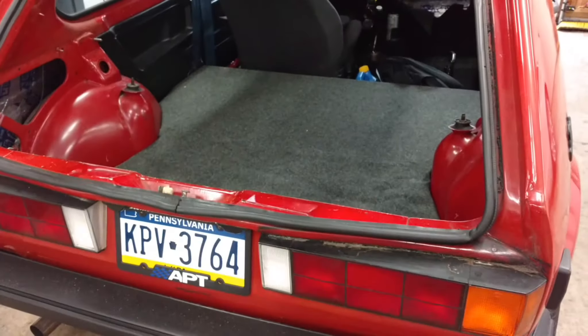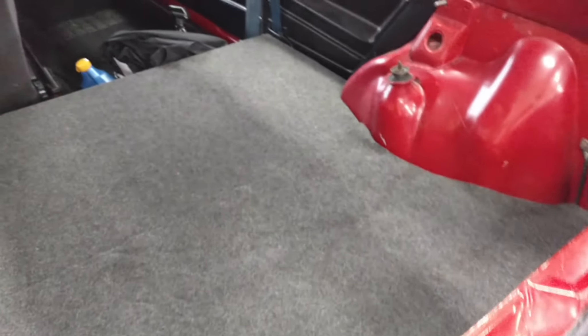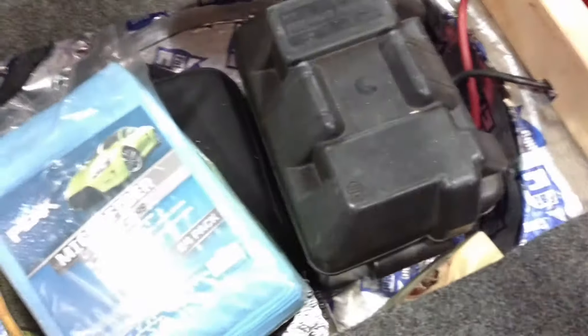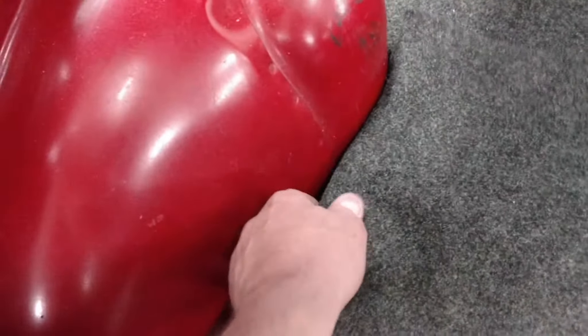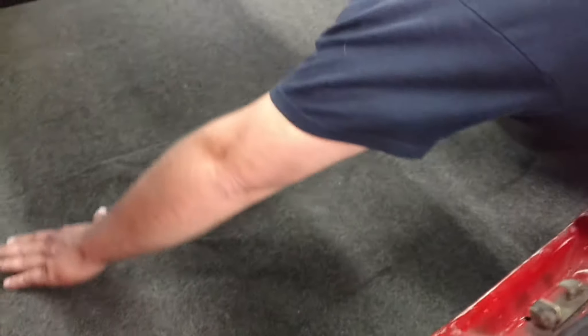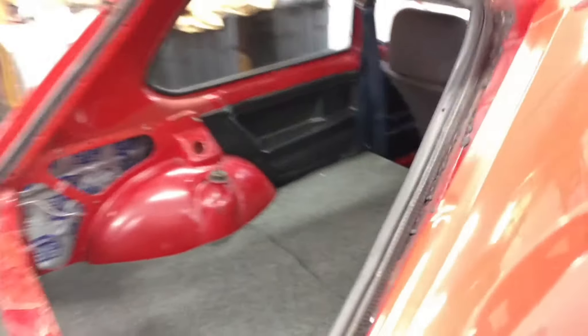I'm in the garage today with Rabid Rabbit. So what we got going on is we wanted to give it more of a finished look on the side of the rabbit, getting ready for spring breakdown next weekend. We did the floor, elevated it, and Chris came up with this design — it's kind of clean, hides everything, hides the battery. You tuck your edges in when you're done and it gives you a finished look.